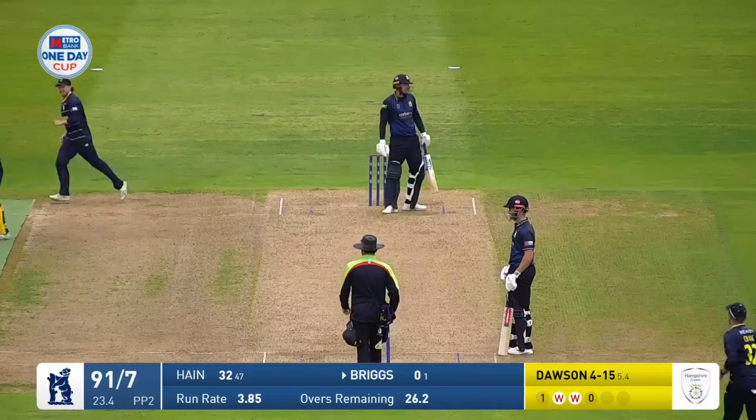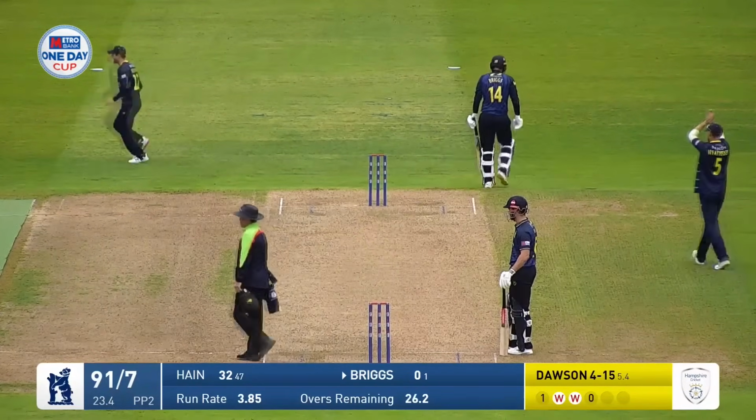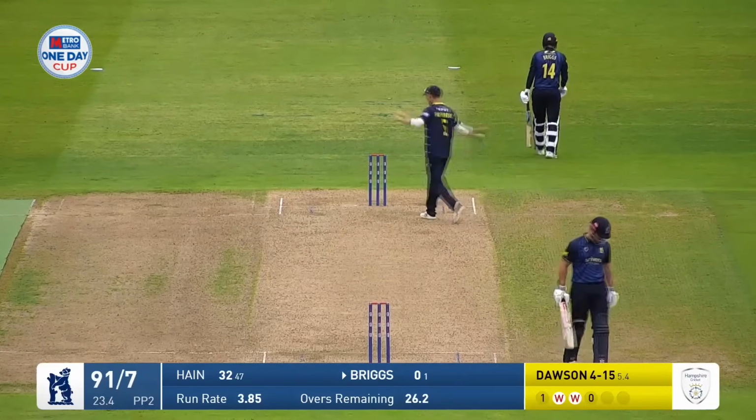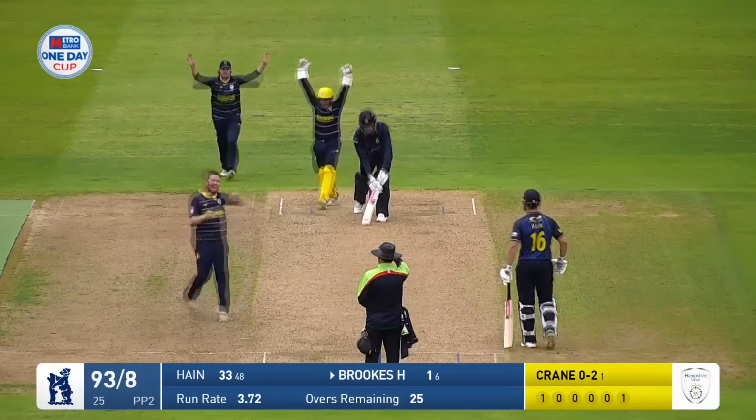He's out, LBW. Briggs has gone, and Dawson now has a five-for. He's got 5 for 15. He's taken 3 wickets in 4 balls. Seven fielders preventing Brooks from taking an easy single, and he's a penny from LBW, and he's got it.